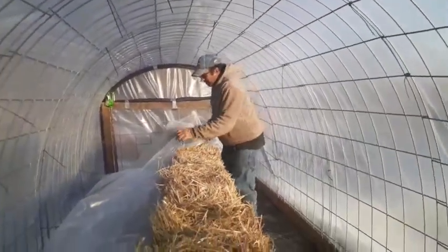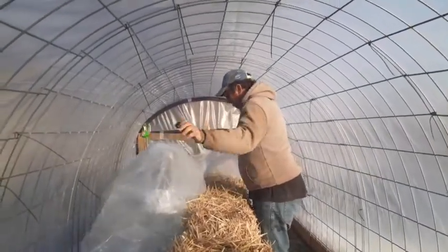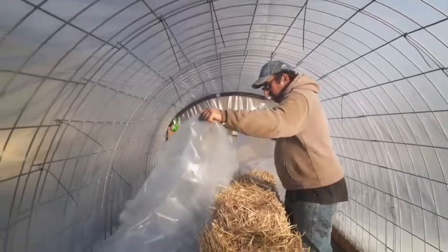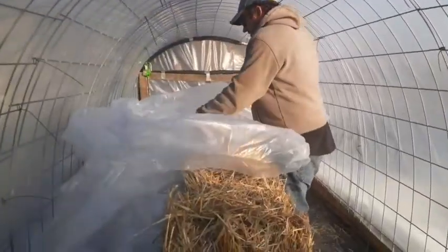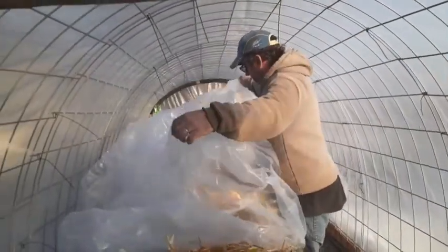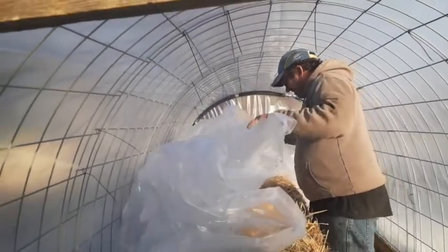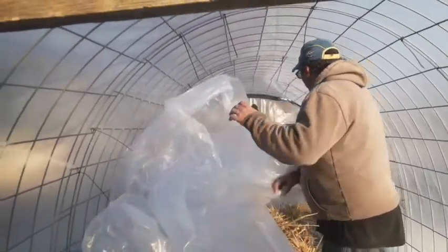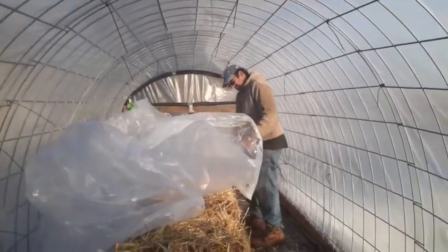I might just have to hold it and let him do that. We got too much plastic probably. We only have like two more days of really nice weather and then it's going to get really cold. I thought I'd better get some of my stuff that I want to get planted and taken care of before the cold weather gets here so that way they're inside.